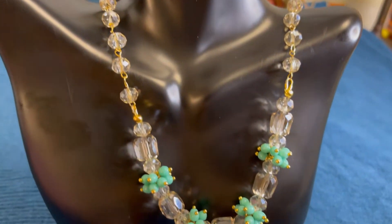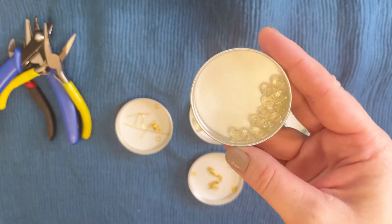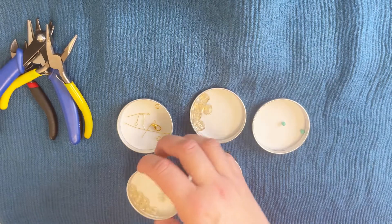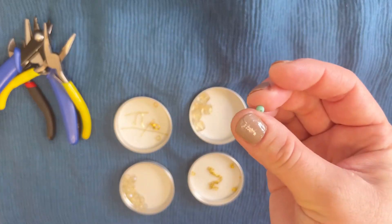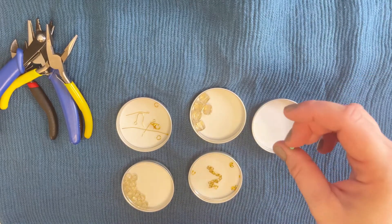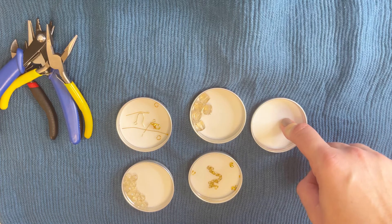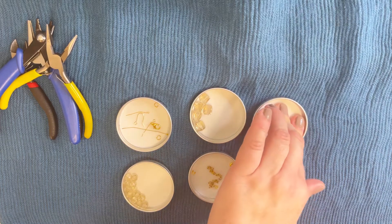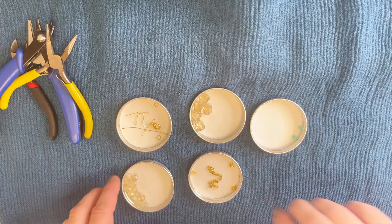For our project we'll need the following components: the beautiful shiny crystals from the Bargain Bead Box this month — we need five of them. We also need round crystals from the same bead box: 26 for the necklace and 4 for earrings. We'll also need 3mm or 4mm turquoise color beads — I got mine in Sam's Bead Box this month, so this is a collaboration of boxes. Any turquoise color beads will work. We need approximately 44 for the necklace and 2 for earrings, so about 46 total — a little more or less is fine.